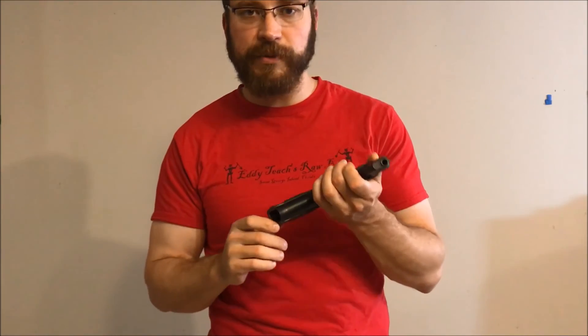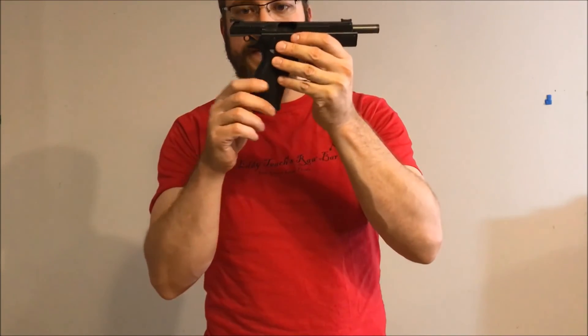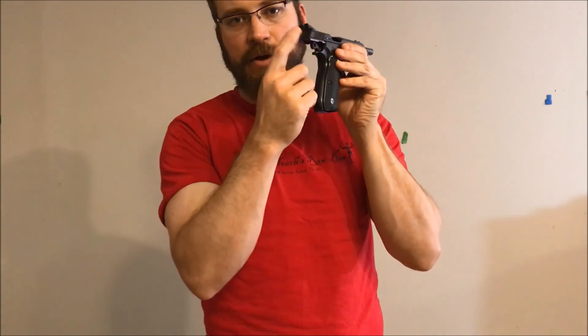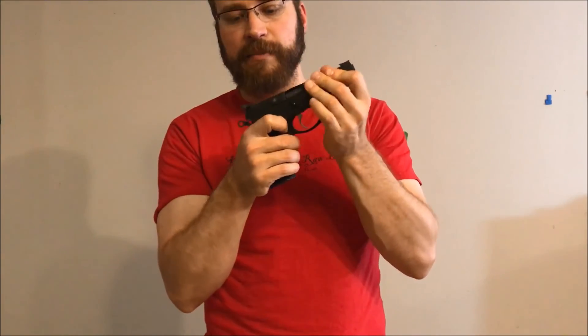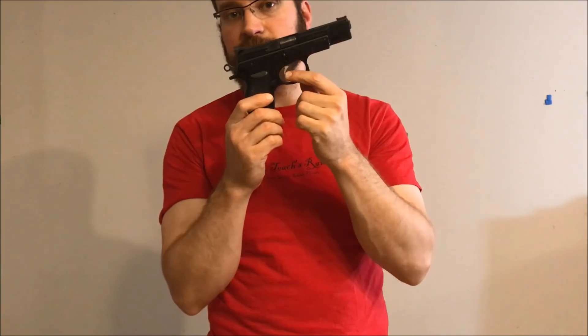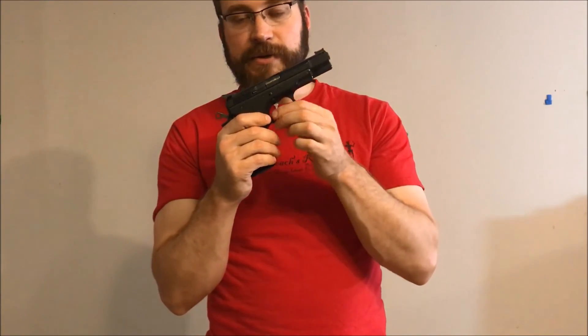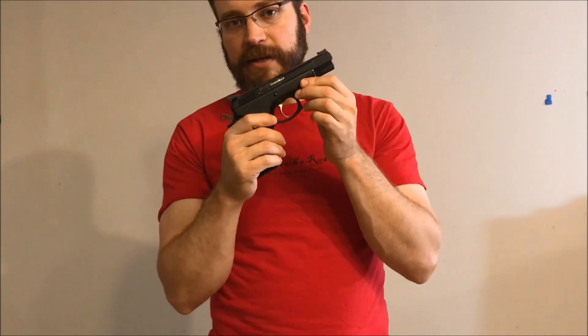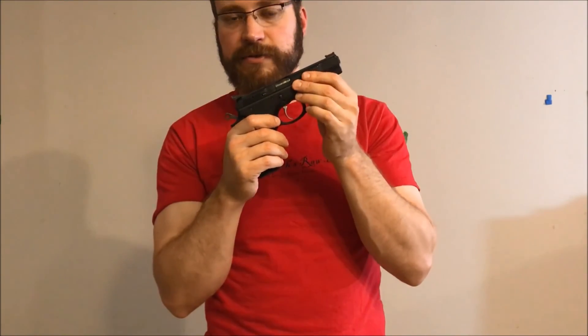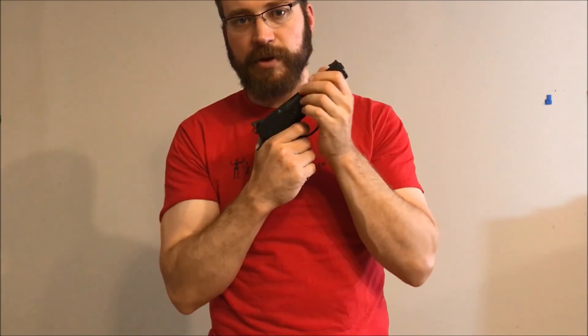As I mentioned in all my videos, if you have a firing pin block CZ, use an O-ring — a number 83 O-ring from Home Depot or Lowe's — around the firing pin, or just use a snap cap. This firing pin retaining pin can snap. If you're cranking on double action a lot, there's a good chance you'll burn out the trigger return spring as well. If that goes, the trigger will stop resetting, though you can still manually reset it. It's not terribly challenging to change out. Just be aware that's one of the risks of practicing the double action pull over and over again.